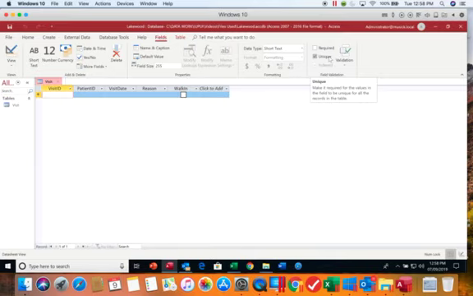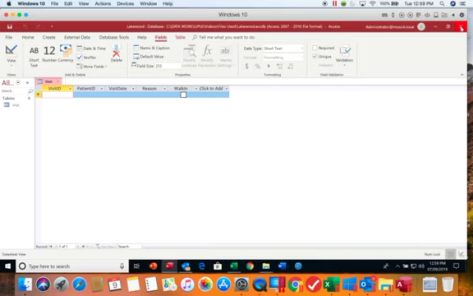When we get ready to close an object, you want to make sure you're clicking the X on the Object tab, not the large X up here at the top. If you click the large X, you are closing the entire database. Your database eventually will consist of multiple objects. You typically will have more than one table.